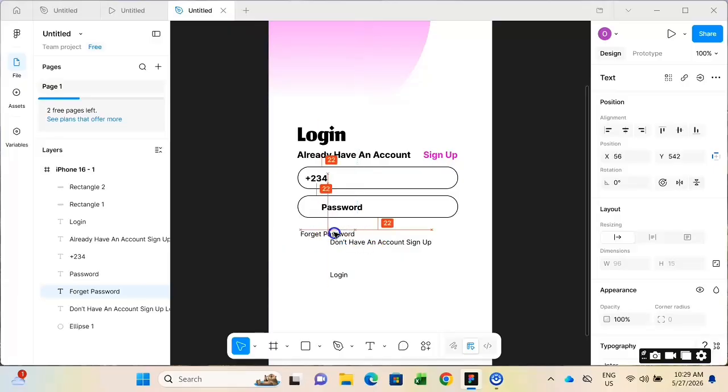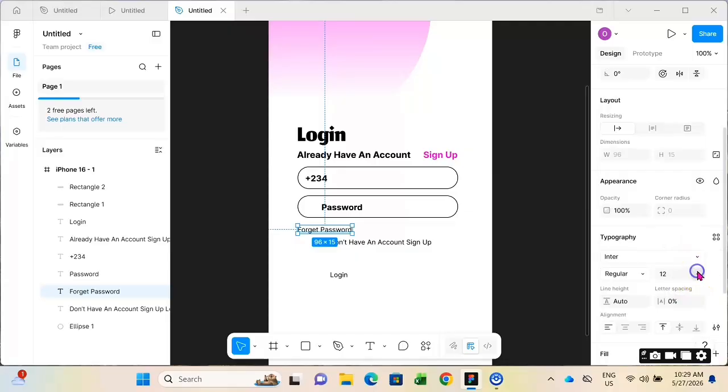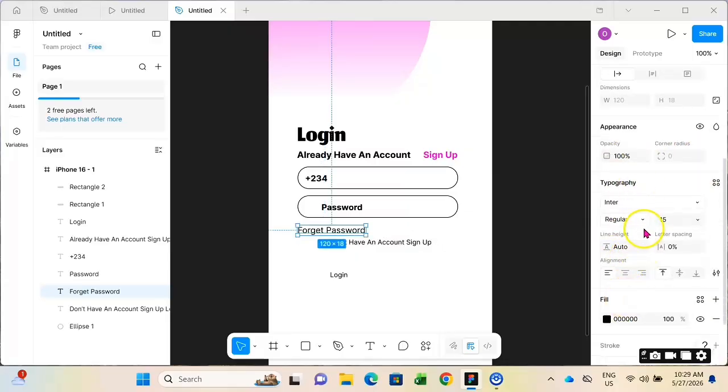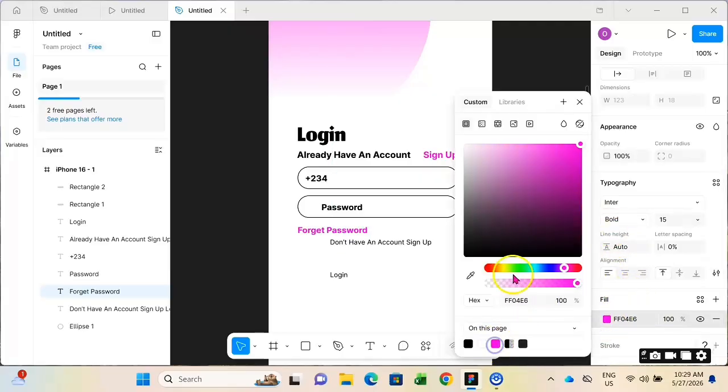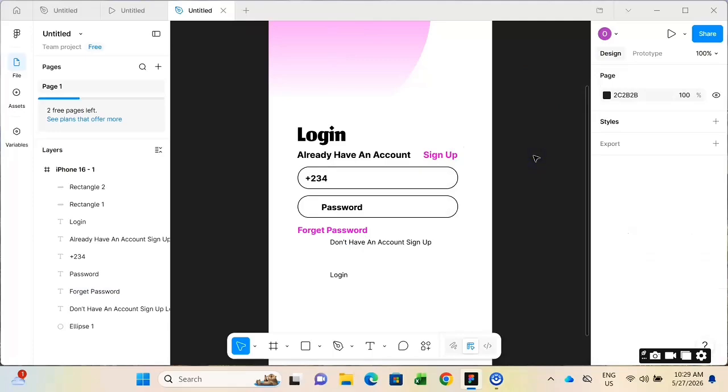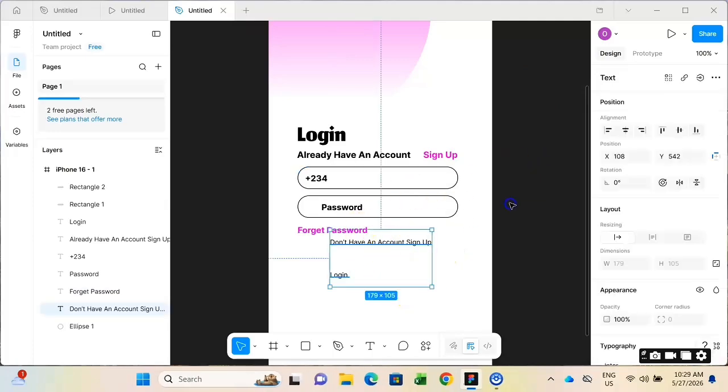in case you forgot your password. It's very important for a registration page. All right, I'm going to make it uniform, just like every other font. Make it bold. So that's in case you forgot password. I'm going to change the color. And you can see the design is coming out a little bit because of the coloration. You can see just adding a color.